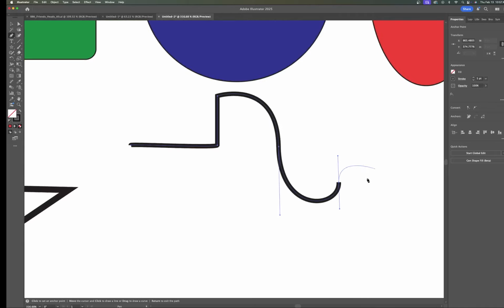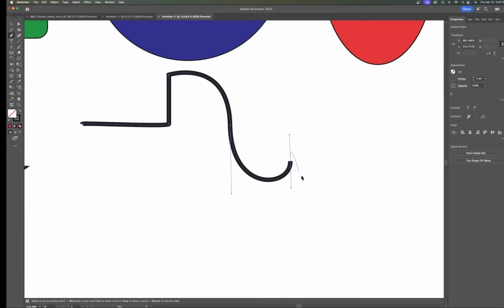Let's zoom in here. Hold the space bar. This is the center. With Command, it makes the pen tool a white arrow. Pen tool, white arrow. If you touch an anchor point, you can then move that arm.